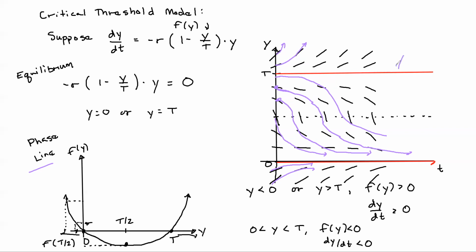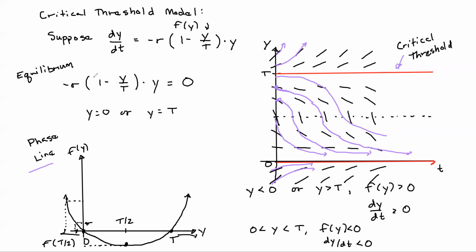All right, so this T value is called the critical threshold, right? It is the critical number needed in order to have the population grow. Anything below that, there's too few to reproduce, and so the population dies off. You could also think of this as like the mice and the owls example, where you needed a certain number of mice in order to reproduce, and even after losing population to the owls, to still have enough to continue to grow the population.